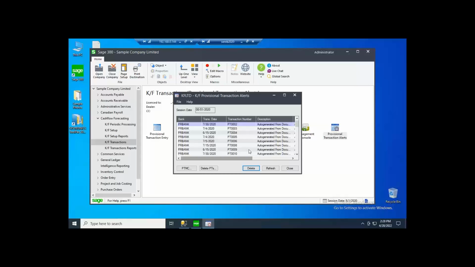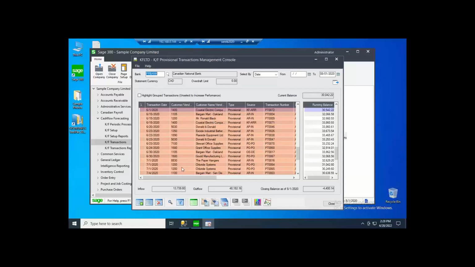But there is another option to create these real transactions automatically using the Cashflow Forecasting module. How to do that? In order to do that, I will open the Management Console screen. It is possible even to open it from here.